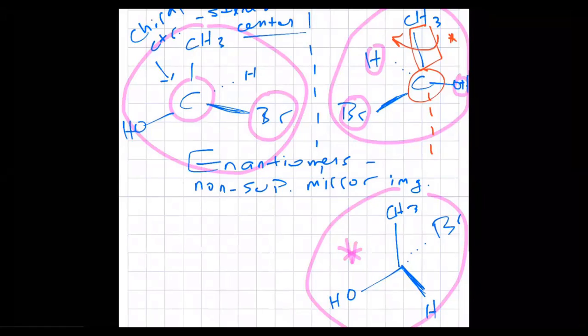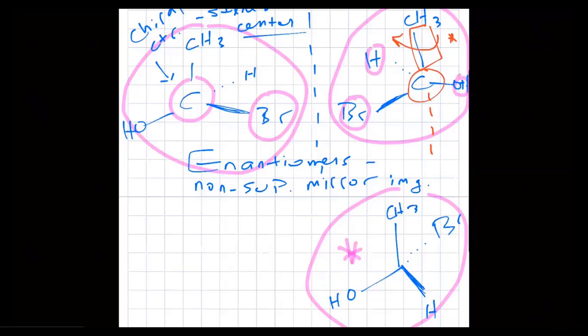Okay, but question, when there's a wedge, doesn't that mean that's in the front, and a dash means it's back? It does. So let me clarify. I'm glad you asked that question. Anytime you have an atom on a wedged bond or darkened bond, that means it's coming out of the page or coming out of the screen. If it's on a dash, that means it's going back into the screen. And that's just a consequence of carbon being tetrahedral. That's just the geometry. That's how it's always going to be. Does that make sense?